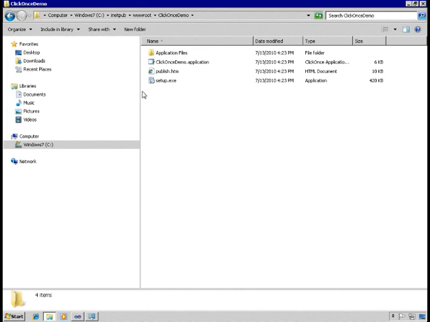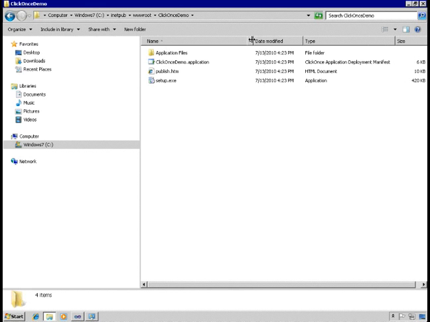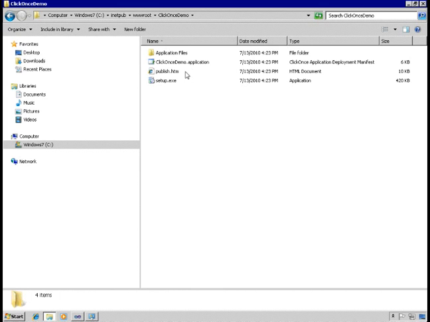And in here are a bunch of files. ClickOnceDemo.application. And here's the publish page, here's setup.